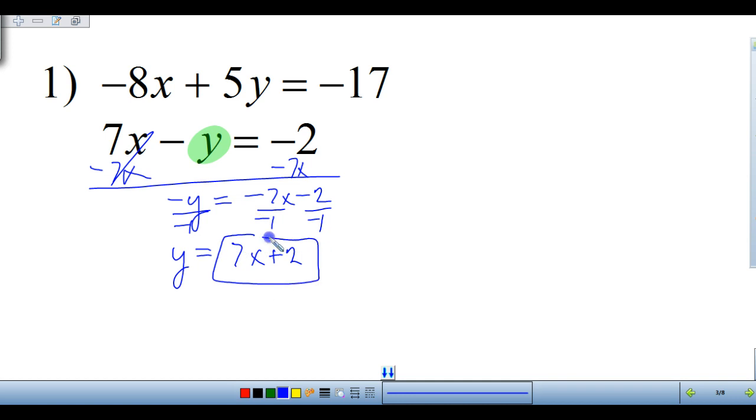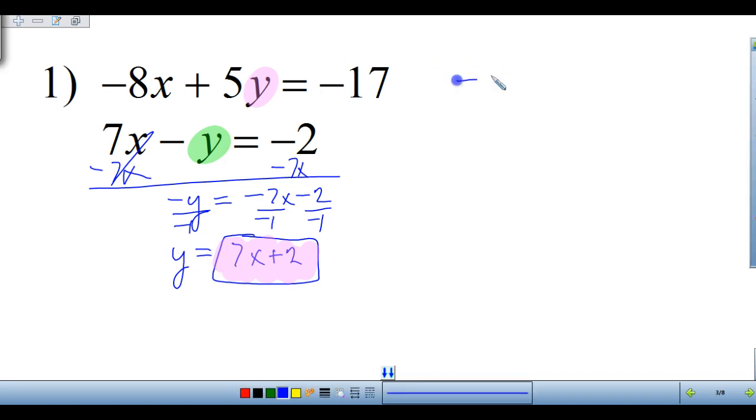The rest is just like the problems that you already did in part 1. So instead of y, I'm going to put 7x plus 2 into the other equation. The one important thing is you have to make sure that whichever one you solved in step 1, you use the other equation when you make your substitution. If you plug it back into this one, you're going to get an identity every single time. All the variables cancel out and you get something like 2 equals 2. It's not going to work. So you have to plug it into the other equation.